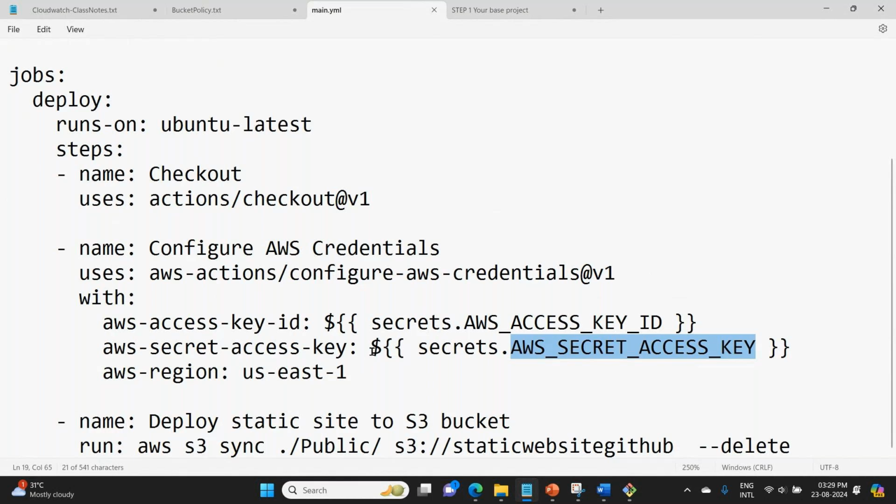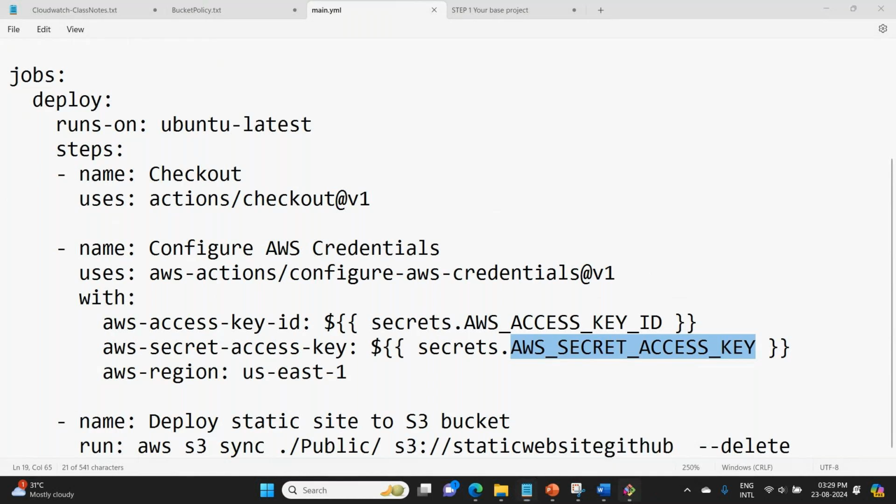So now run aws s3 sync ./public. Public is a folder that we have given here, but in our case we don't have any such folder. Otherwise, just to make it simple, instead of copying everything, we can simply create the folder public and move everything to the public folder here.